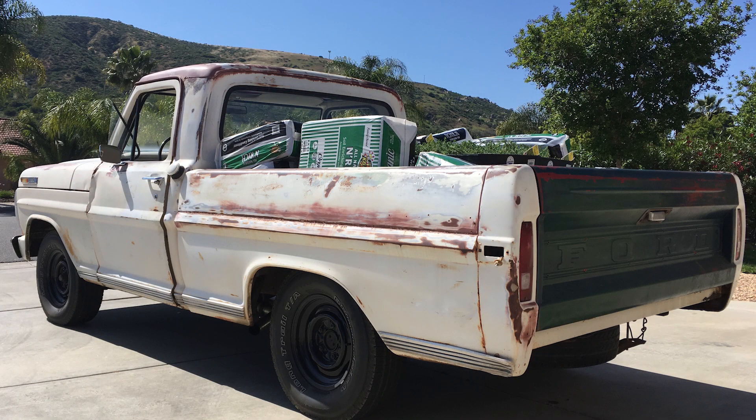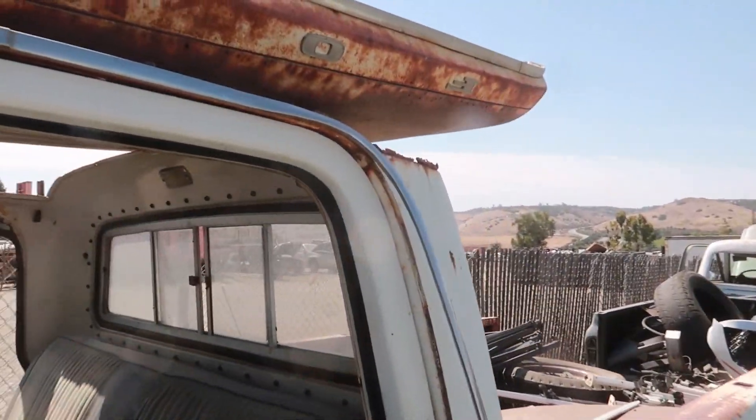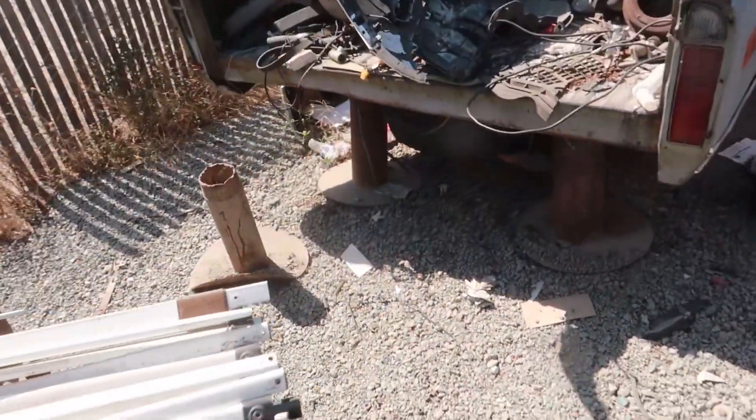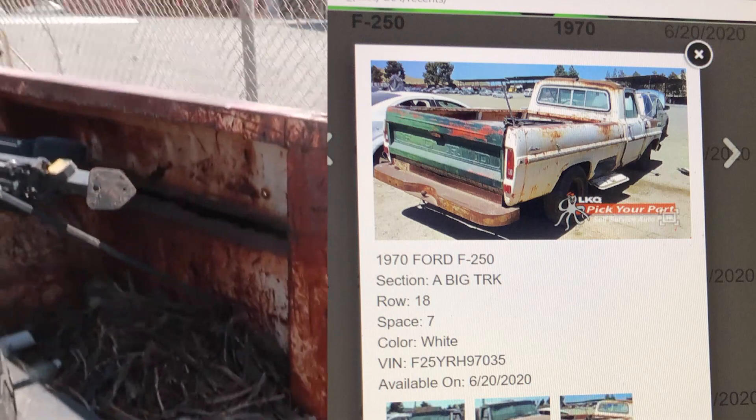My truck used to have a green tailgate — I'll put an image on the screen. This truck had the perfect patina-match tailgate for my truck. I found it on Craigslist. The dude didn't want to get rid of just the tailgate; he wanted to sell the whole truck. So I had to pay him $200 and give him my tailgate to get his tailgate. So this truck has my old green tailgate on it — or it did. Unfortunately I don't see it anywhere, which is a really big bummer. I'm going to keep looking. I'll put the image from the website on screen. It had my tailgate on it. I just thought it'd be cool — I got rid of it two years ago, saw it on Craigslist a year ago, and then found it in a junkyard on the other side of San Diego. That'd be cool to go get it and make a bench or a table, just something sentimental.